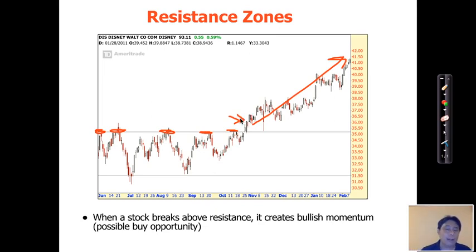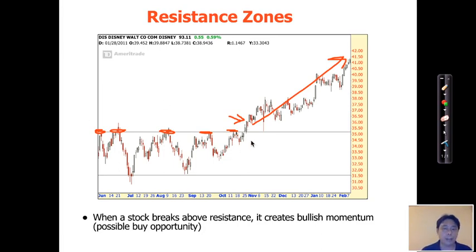So again, many traders look to buy when a price breaks above a resistance level. We call this trading on a breakout. Now again, in reality, it's not always so simple. Sometimes the price may break out of that resistance level and come back down again. And we call that a false breakout. False breakouts happen frequently in trading to fake out amateurs. So I'll be sharing with you in the lessons to come how to identify false breakouts, because they do happen at times.